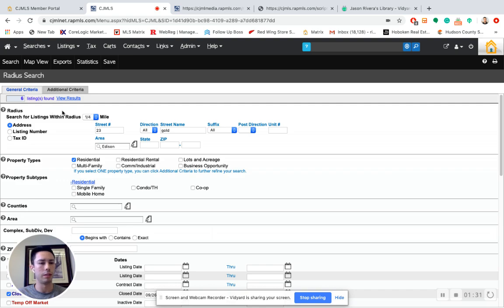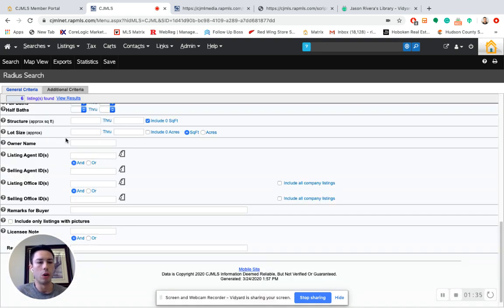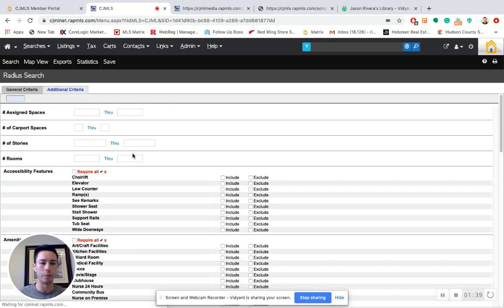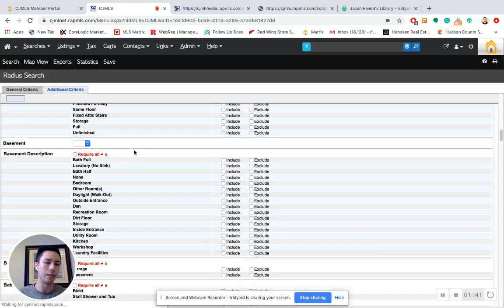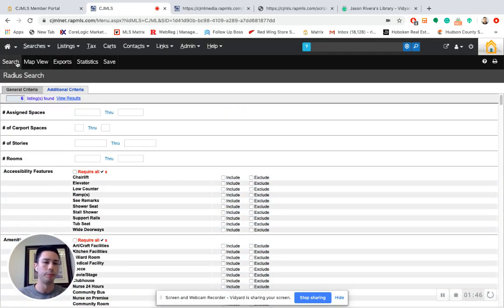So now we have 6 listings that we have found, and I'm not doing a real one, so I'm not going to bother going through all this criteria, or the additional criteria, to make sure these listings are identical or close enough to compare to mine, because I'm just not interested in that right now. But if you were to do that and wanted to whittle it down to maybe just 2 or 3, you could do that. But when you are ready to move forward, you want to hit the search button.